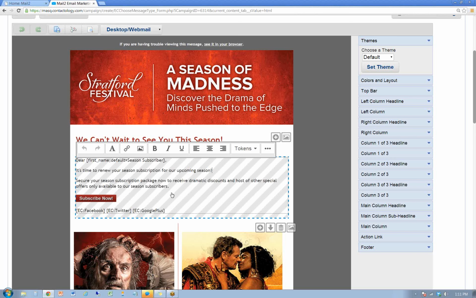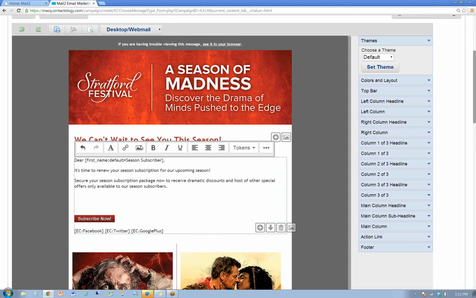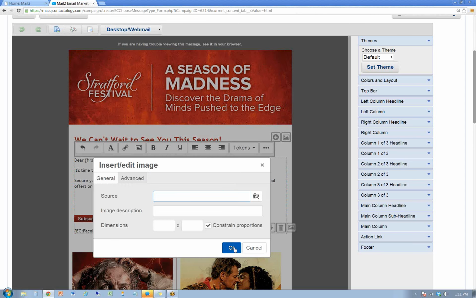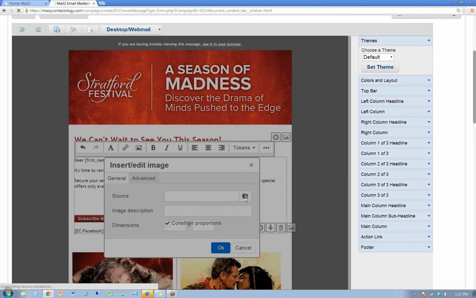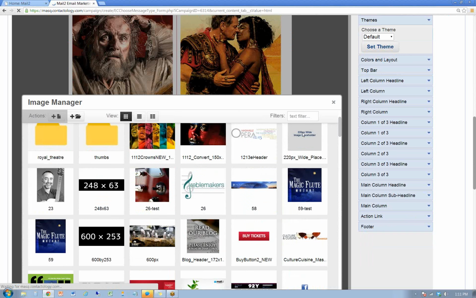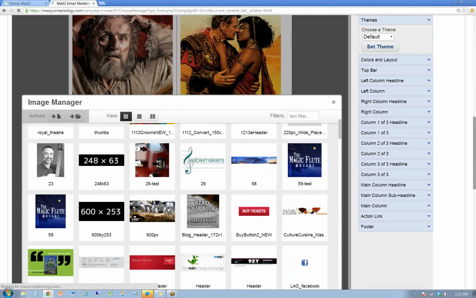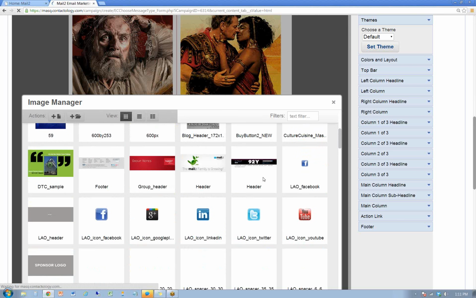We do have a new image manager within inline editing. So when I go to give myself a little bit of space here, drop in a new image. When I want to go to image library, we are using a new type of image management software by Aviary to do this. And basically it's going to have the same folder structure that you have. It takes a second to import it over when you first get in here into the new view.